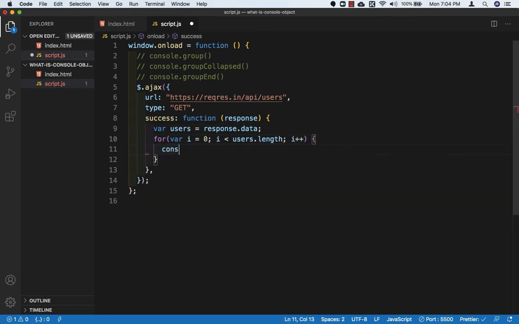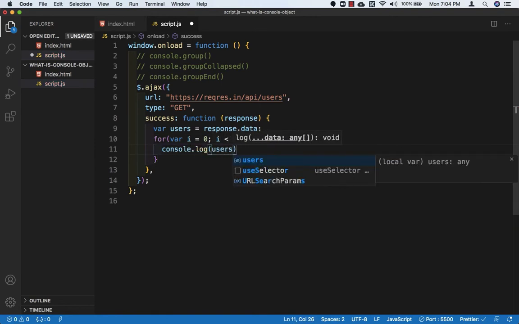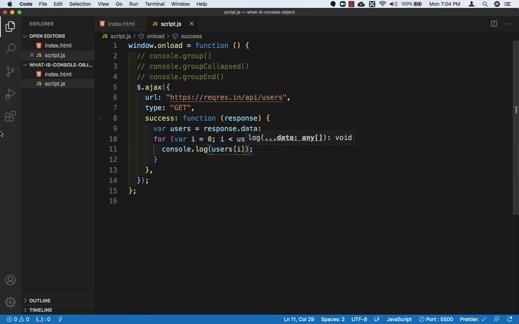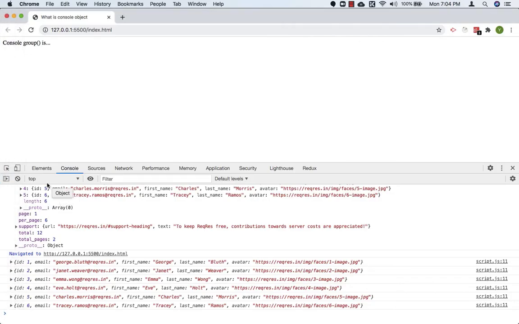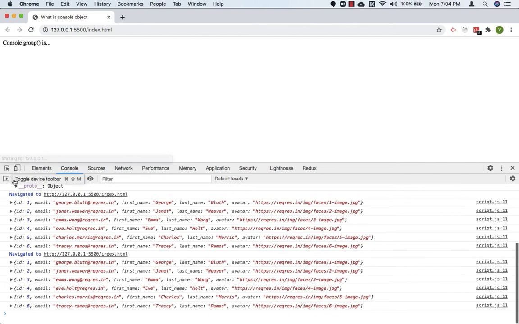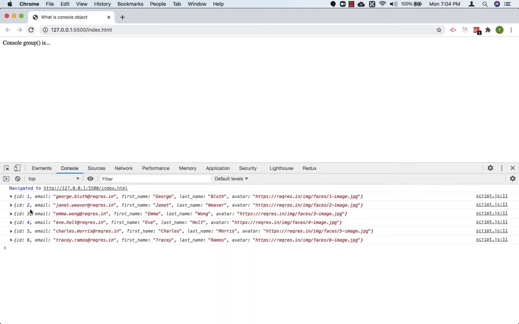Then we will console log users[i]. Let's save this. Now let's go to the browser and check it. Let me clear it out and refresh.